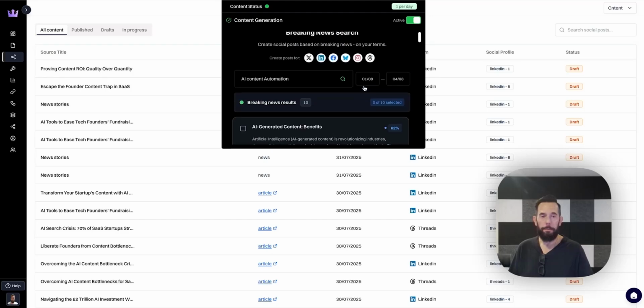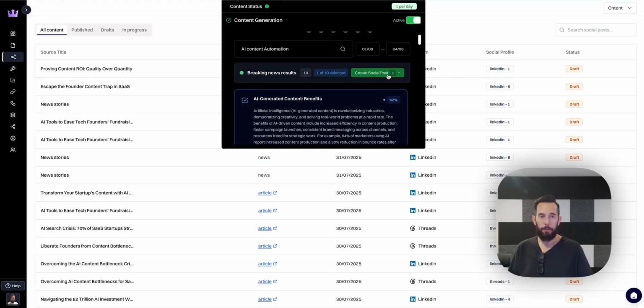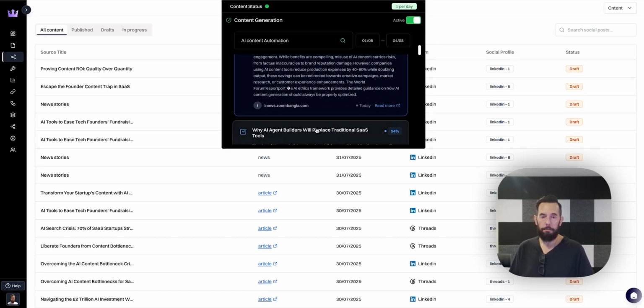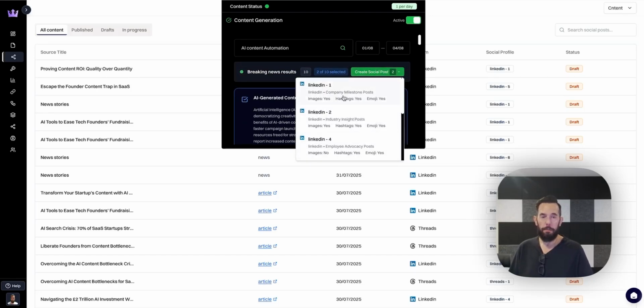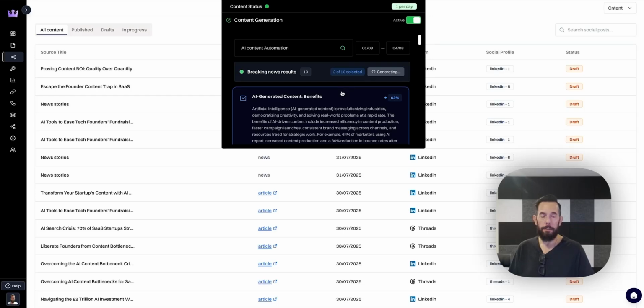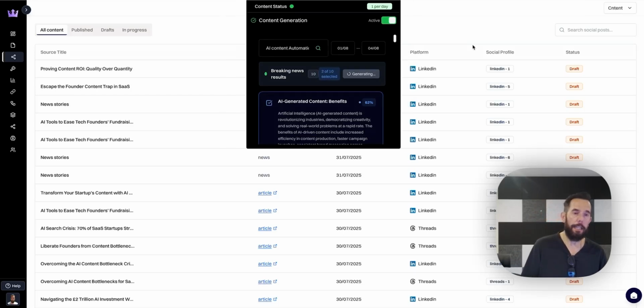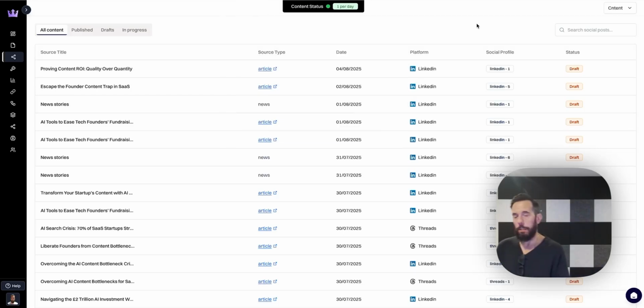When you click one, create social post arrives, and you can click up to 10, so all of them if you want to. Then you choose your profile, and again, you just create the social media post based on the profile, and that will try and do the same thing. It will use that news story that's really narrow. So those two news stories, which I didn't even read, so I don't know what it's going to be about on this example, but those two news stories based upon our ICP, target audience, what we do as a company, and that will then produce the social media for LinkedIn that I chose that time.